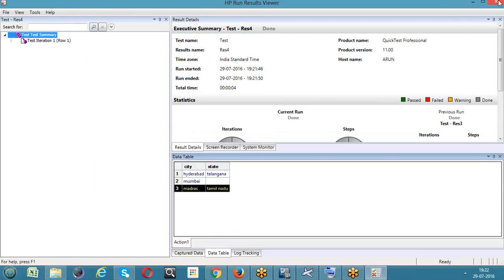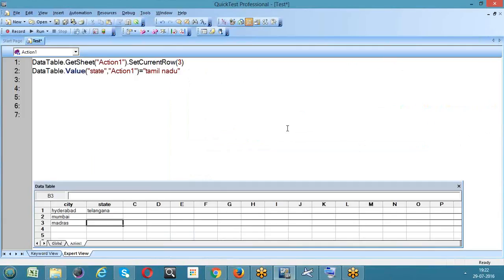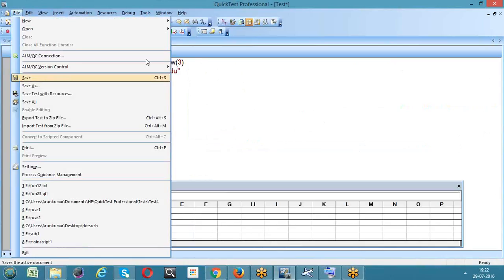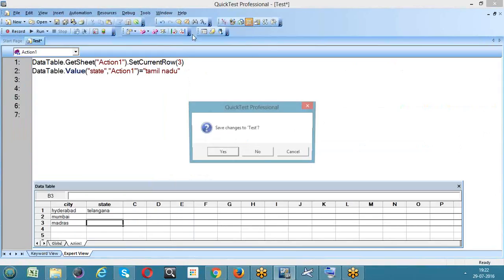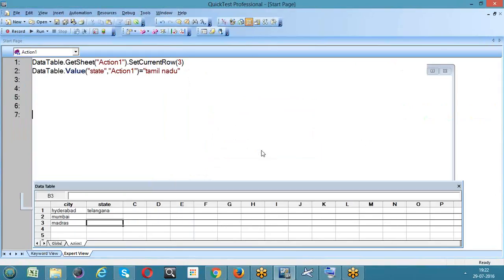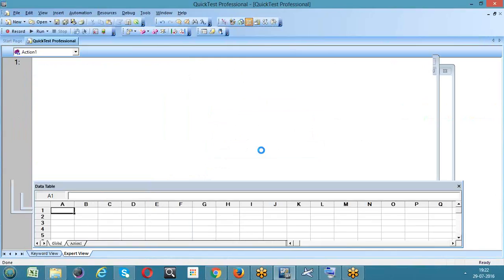Now we have done with a few of the data table methods. Now let's form a few examples here. This example is something like this. I have some login details in my global sheet. So how to work with that? We'll take the same login details in the action and have a look at how it works.